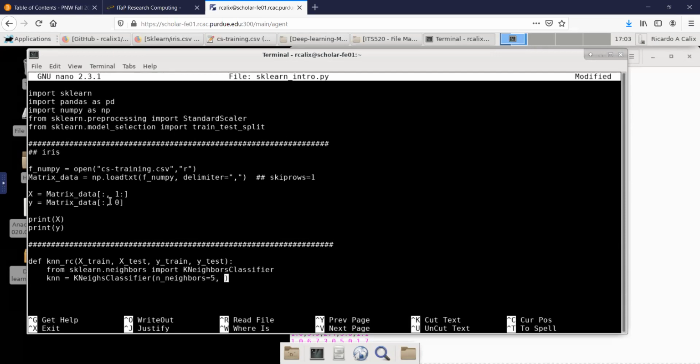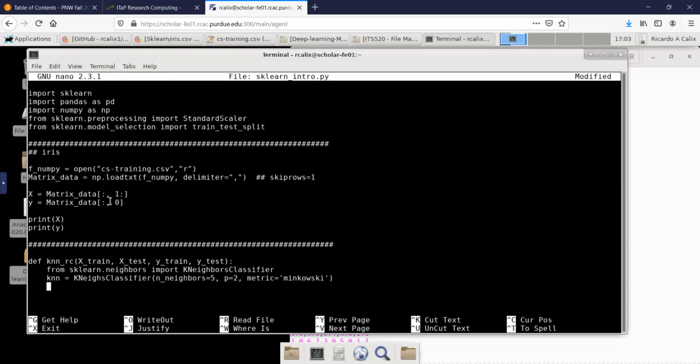All right, we're going to specify a few other parameters. Default parameters, p equal 2. And the metric we're going to specify as Minkowski, which is just one of the distance metrics that it uses. As I said, you can always just use default parameters with this.